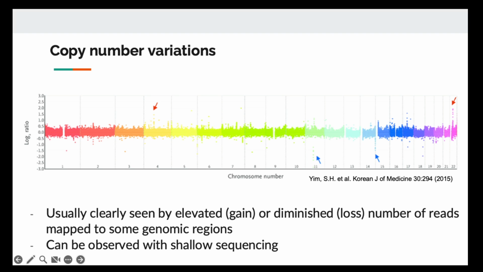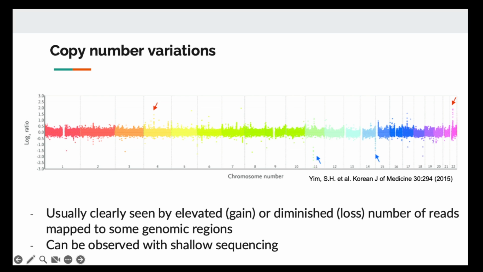But if the patient has lost some DNA, maybe there is a deletion of an entire arm of a chromosome, then that's going to be a decrease in the number of reads from that region. So this kind of plot can tell us at a glance whether the patient has a lot of chromosome duplication and chromosome loss or not, without having to do any detailed analysis, just visualizing the data. Sometimes we can see that this patient has some extra copies of the first part of chromosome 22. So that corresponds to these dots. Higher read count from that region of the genome.